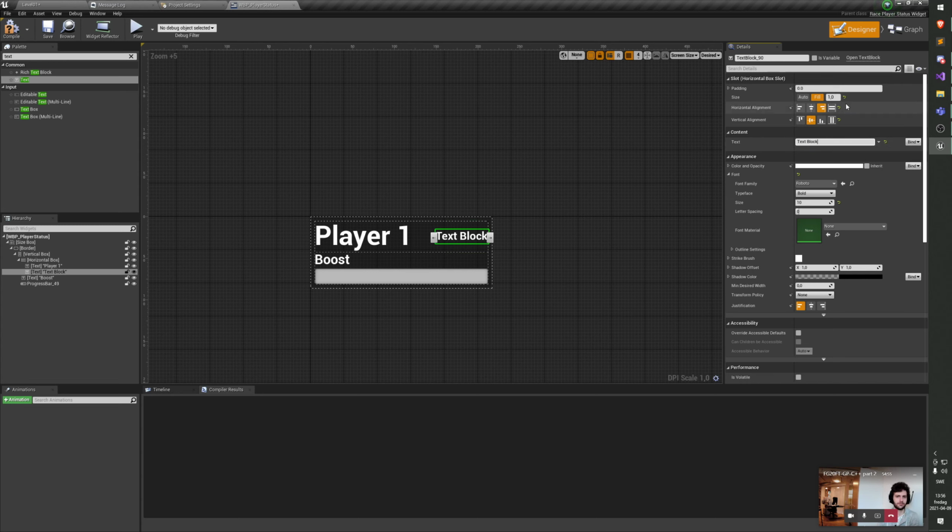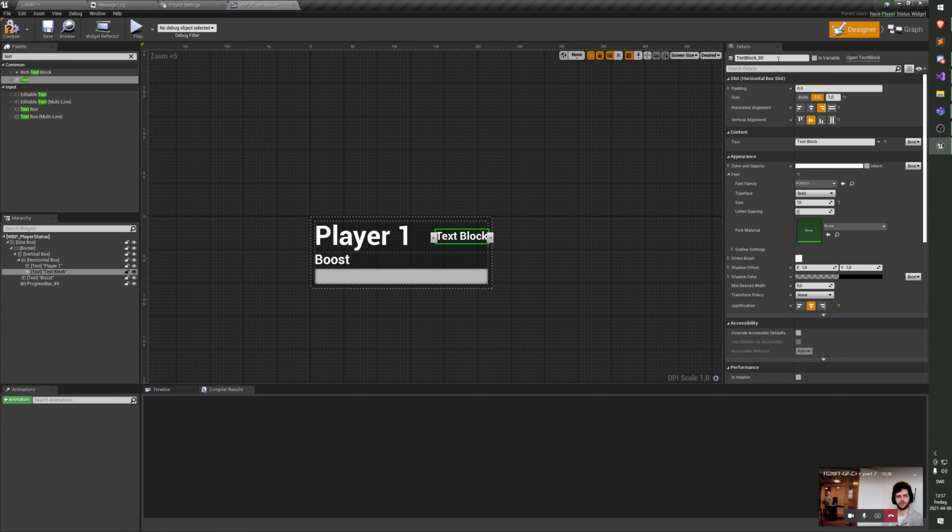So this is the slot alignment, not the text alignment. The text alignment actually doesn't do anything right now, because the actual widget of the text is just as small as it can be. And this alignment only makes a difference if the widget actually filled a bigger area. So if I make this align fill horizontally and vertically, now you can see the text widget is quite big. It's filling up as much space as it can. So now the justification on the text does something. But if the widgets just snugly fit in there, then that's all we need.